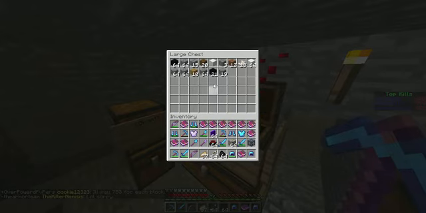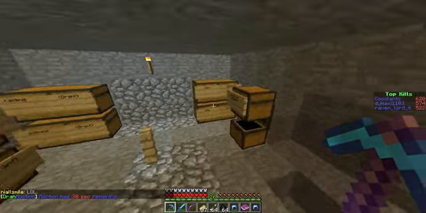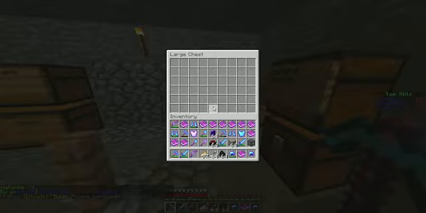Okay, I don't even think this room has anything in it. Oh, 21. Oh, they have a potion brewing area, with nothing in the chests. I'm not surprised. Probably blew it up.